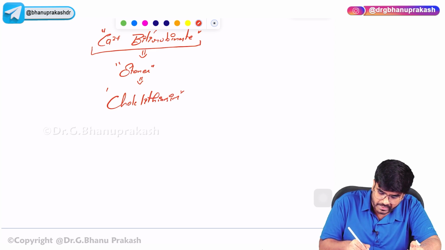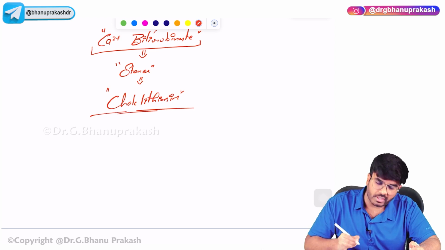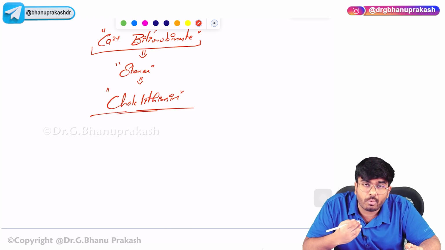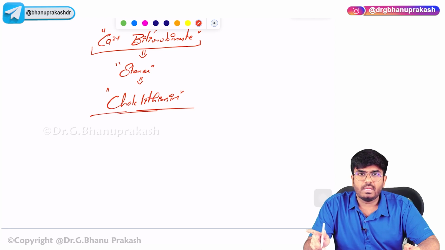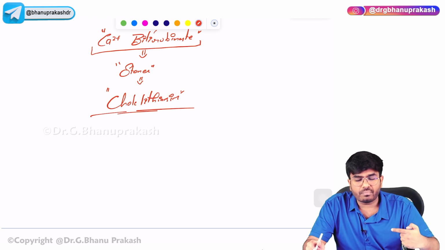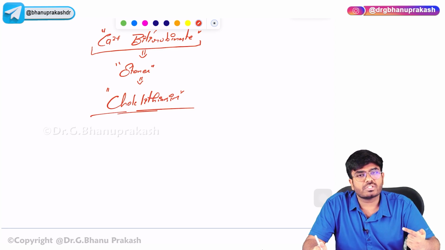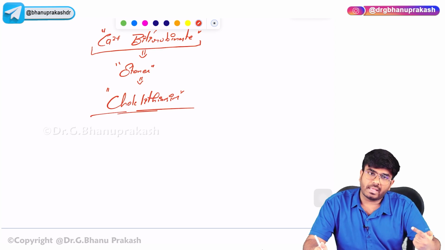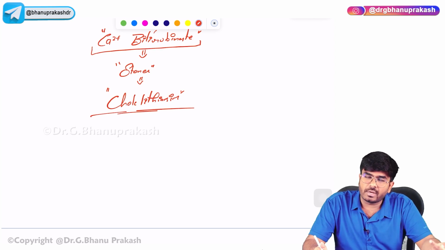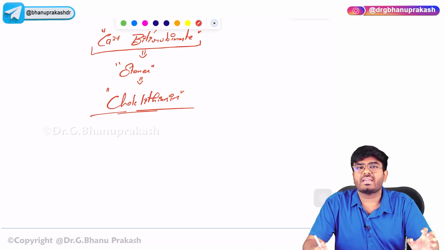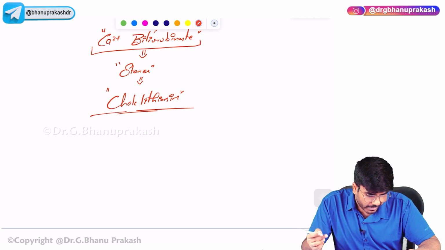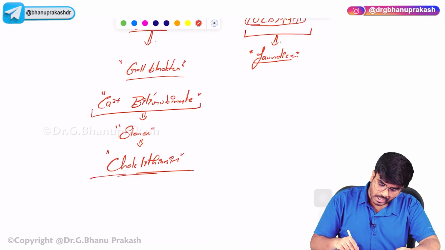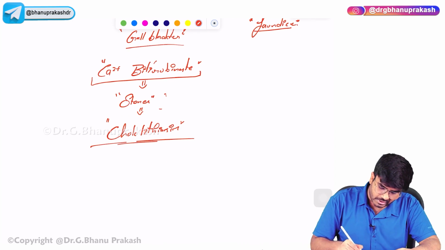So understood? Now a patient who is having an excessive amount of hemolysis, which hemolysis? Extravascular hemolysis. He is going to produce lots and lots of unconjugated bilirubin. That unconjugated bilirubin is going to cause jaundice, and the unconjugated bilirubin will be converted into conjugated bilirubin, and this conjugated bilirubin will bind with the calcium and form gallstones. These patients are at risk of developing gallstones, and these gallstones are pigmented gallstones. These are not cholesterol gallstones, these are pigmented.